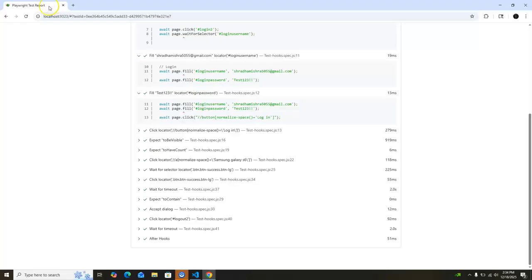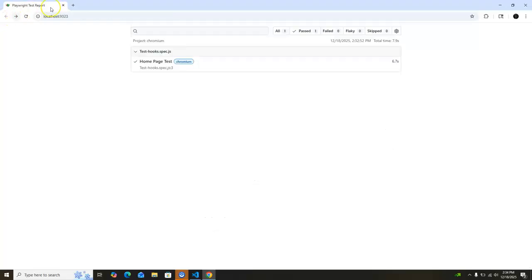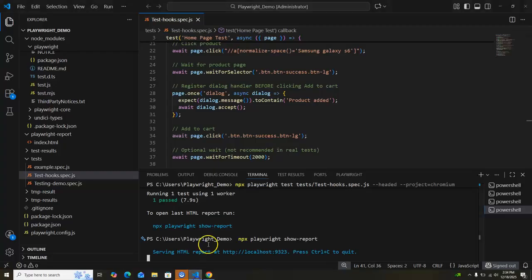So in this way you can go without hooks. Now I will explain if you go with hooks, like if you follow the hooks concept, how you will be able to log in, add the product into the cart, and log out.